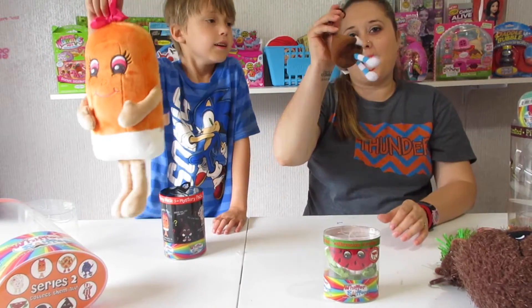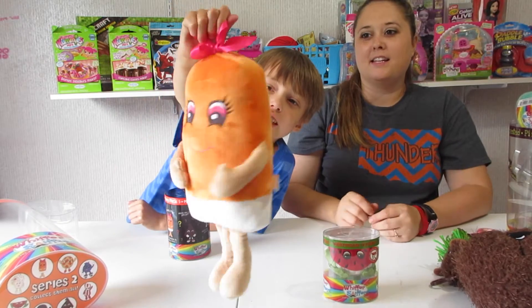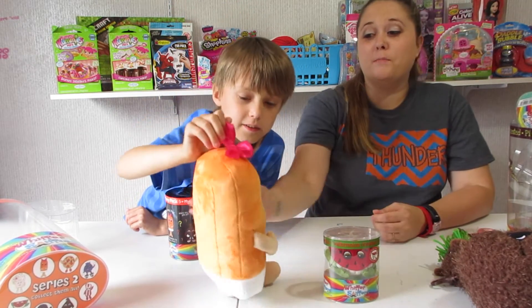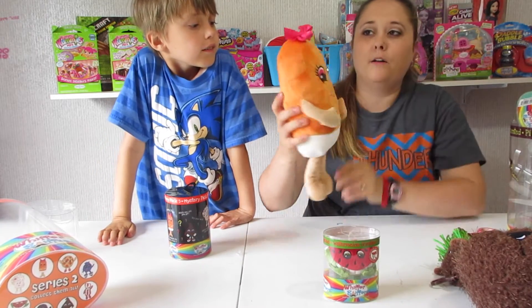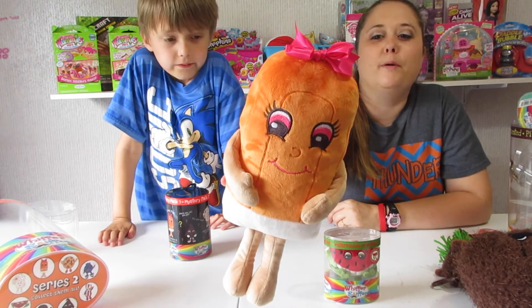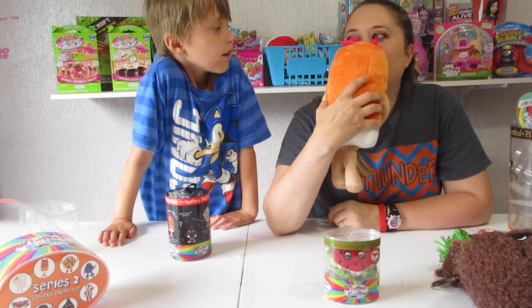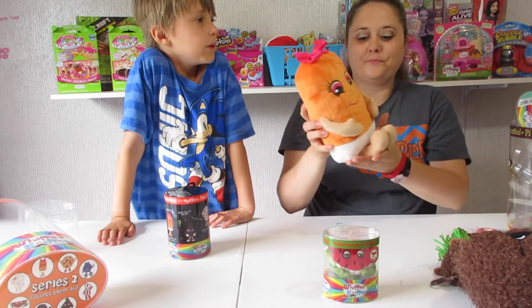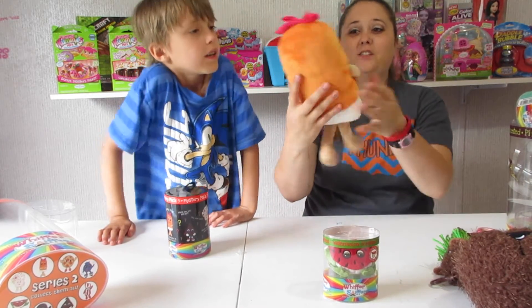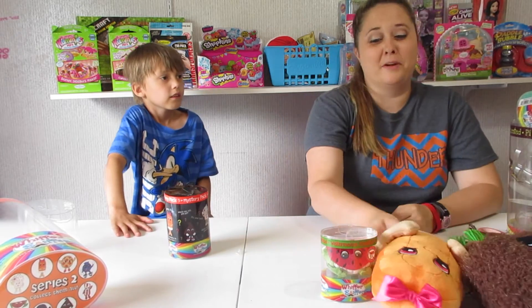And this is a backpack hanger. Here is the popsicle — it smells like an orange popsicle, it smells like a creamsicle. This is Skinny Pop. She's super soft as well. She's got this cute little pink bow on. This smells good. Caleb is so stopped up right now — I can't smell. So there she is, she's very, very soft.